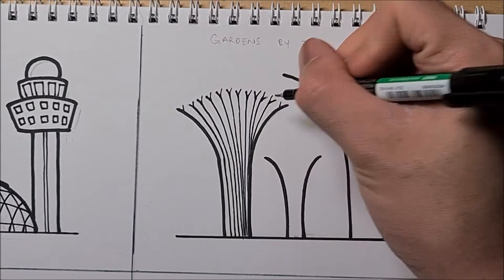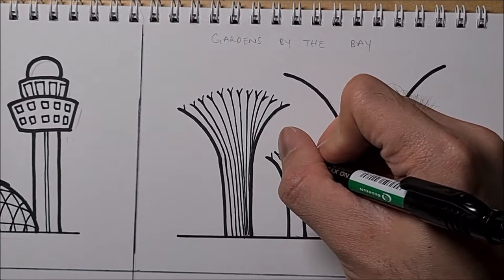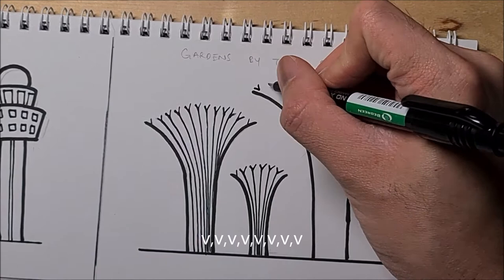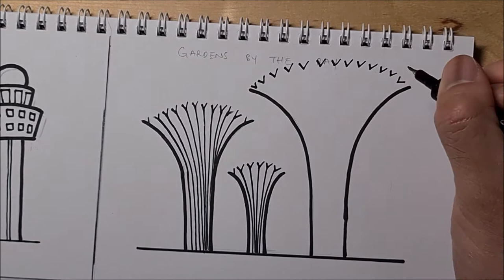So we're going to repeat this process for the rest as well. So maybe this time I'm going to try a different method. I'm going to try drawing the V shape first before I draw the lines. Okay, so I'm going to draw the V shape. Perhaps this is slightly better. Okay, so it's starting to look like our Gardens by the Bay, right? So we're going to do little V shapes for this as well. V, V, V, V, V. You notice that my V shape is kind of in a curved manner, right? Like a curved pattern. Okay, after which I'm gonna draw lines that lead down to the bottom.